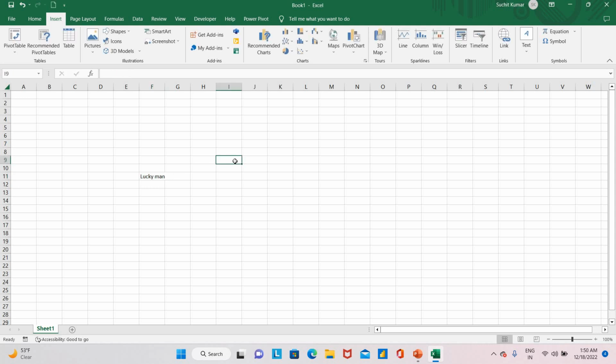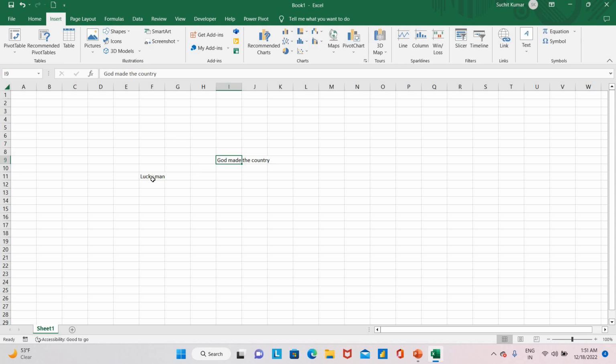Or if I type something in a cell like "God made the country," then it will reflect in the formula bar. Below the formula bar, we have this work area, and this is made up of a number of rows and columns.